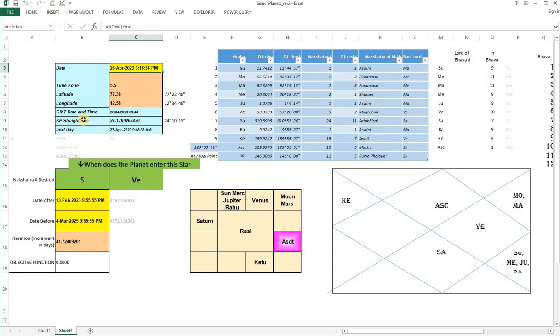So I think this would work well for all of you. So give it a try. I will give the downloadable link below. So hopefully this is useful. I think the Swiss Ephemeris itself might have a background function for this, but I felt this is also working all right by using the Solver optimization in Excel. So that's how I have made it. Hopefully this is useful to our community.